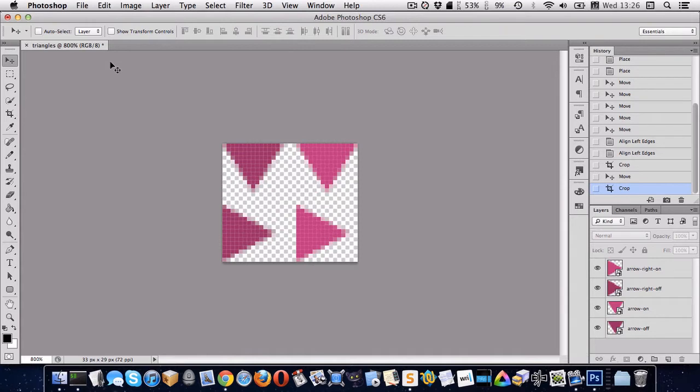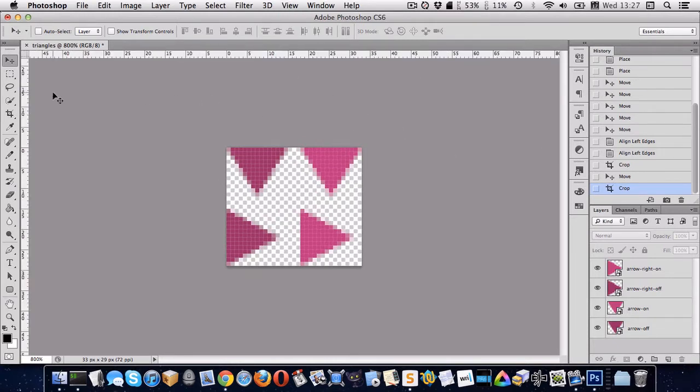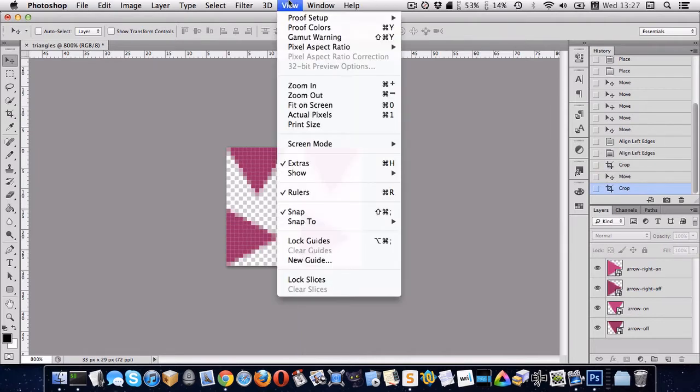The next thing I want to do is figure out where these triangles are located. What are their coordinates? There's a couple of different ways we can do this. In Photoshop, we can use the ruler and create rulers at the right position. It looks like we'll have to turn off snapping here.